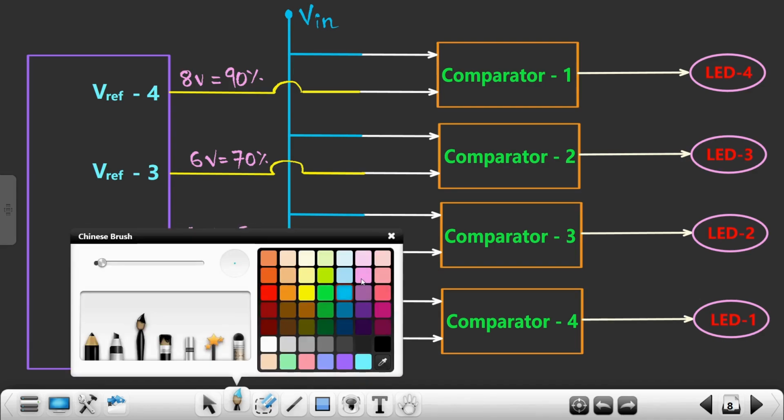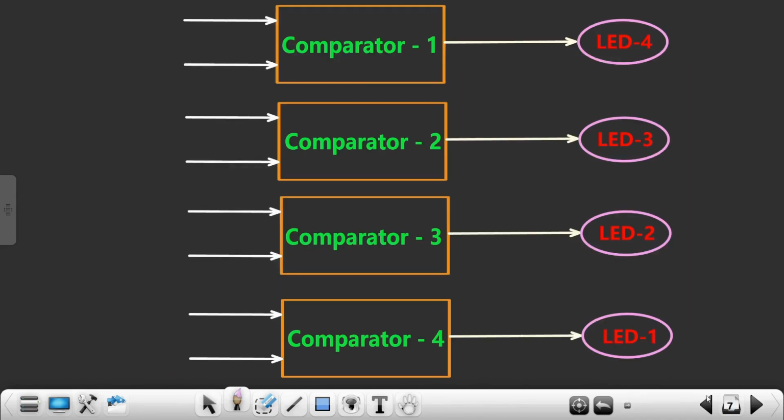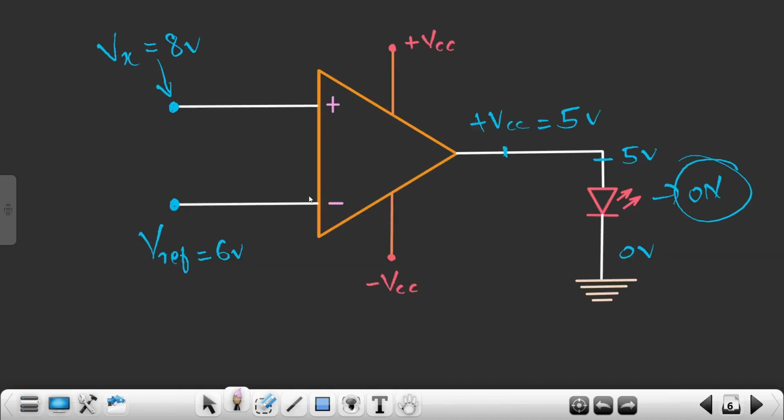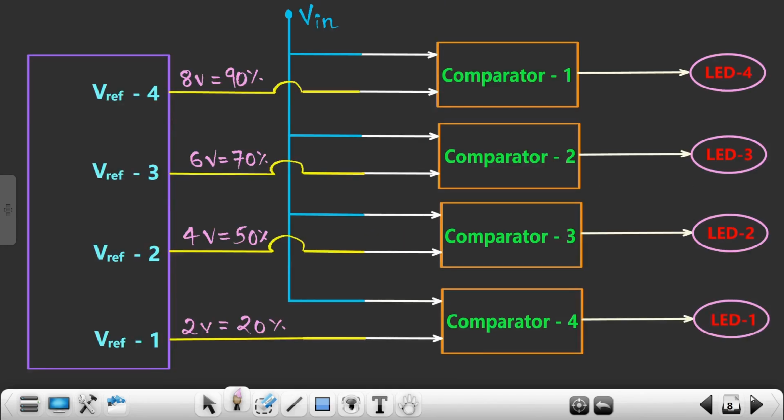So obviously I hope now you all know, just by looking at this circuit, we are providing the reference voltage to the inverting terminal. So this is my reference voltage which I am providing to the inverting terminal, and this is my battery voltage which I am providing to the non-inverting terminal. So this is my non-inverting terminal, right? Getting my point?